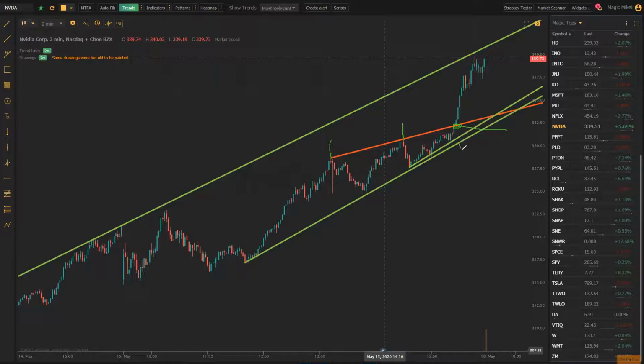Or if it broke through this line, this would be an area to take my loss. But you would obviously be in profit holding the call option from way down here. You're just cutting it and taking the profits for a specific reason because the trend is no longer showing strength through the rest of the day.